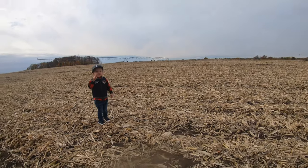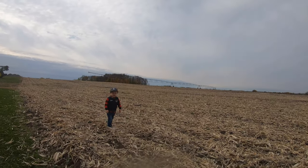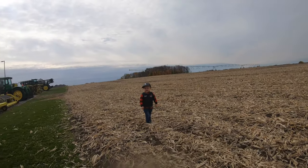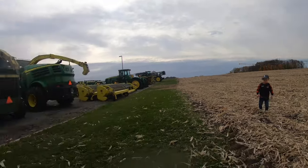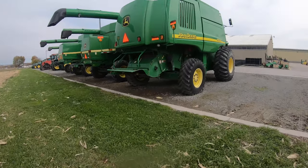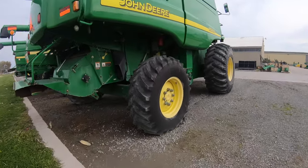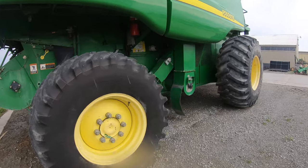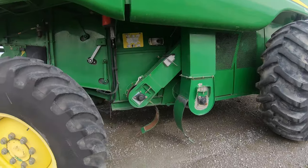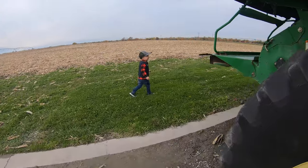Yeah, you want to go look at it? It's not Daddy's combine. It has a wheel on it. Yeah. Are you going to go look at it? It's almost like Daddy's combine. Yeah, we'll go on the other side. Okay.